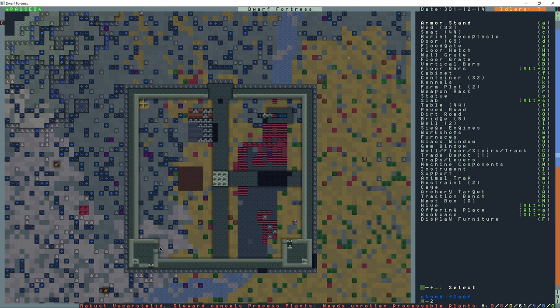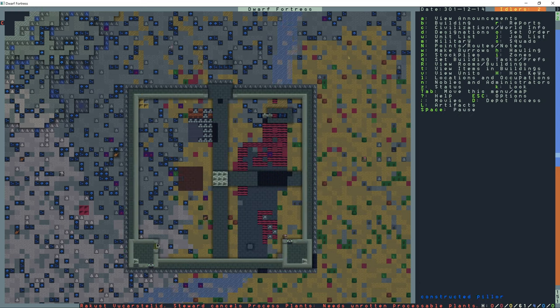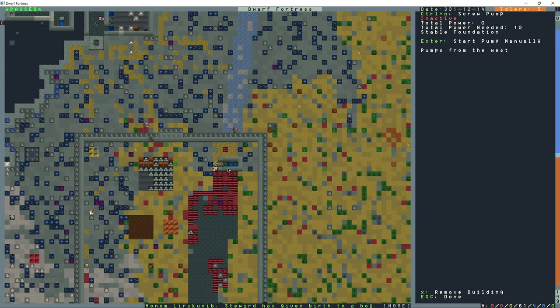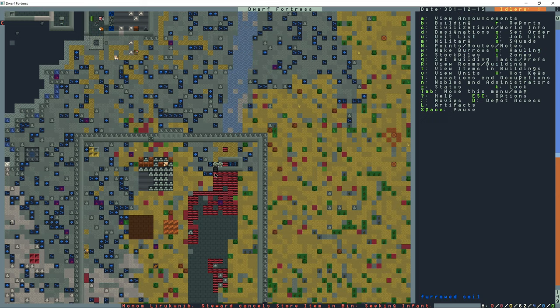This scaffolding here did its job. Designations, N to remove construction. We'll take that out and replace it with a wall. Okay, the pump's built now, so we're going to press enter to start pumping manually. Remove that, that was an accident.